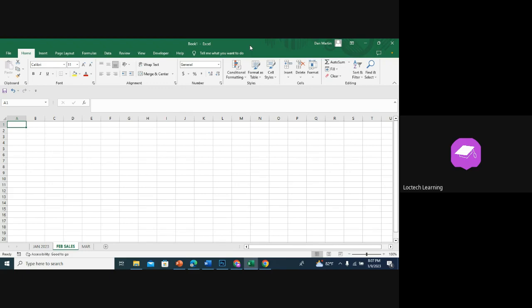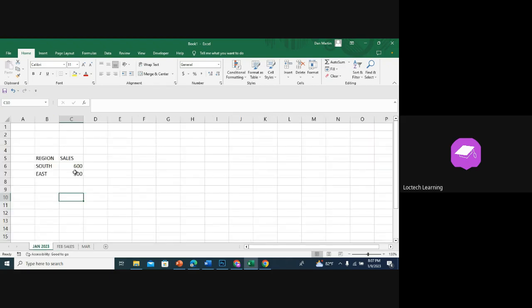All right. So that's why we need to always protect our worksheet in case you have important information you don't want others to edit. Yes, they will see the information, but they won't be able to edit it. It's like maybe I have region, I have south, and I have 600, I have east, I have 500. And imagine someone opening my workbook and coming back and changing 500 to maybe 1000. So to avoid that, always protect your worksheet so that others won't have access to it.